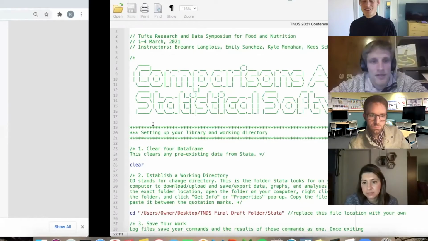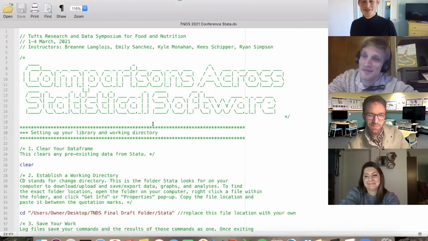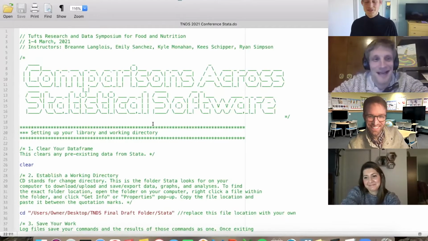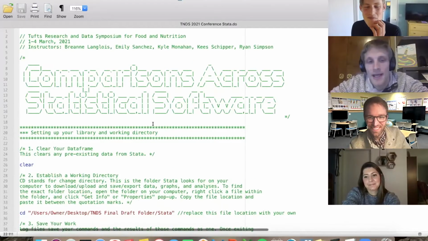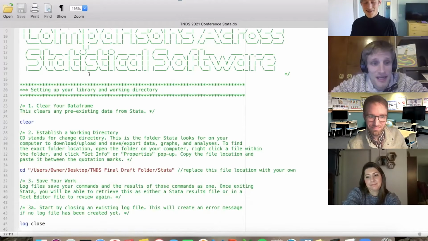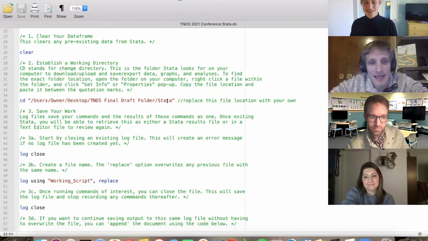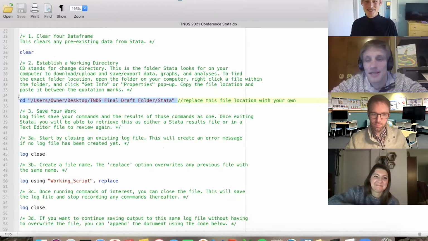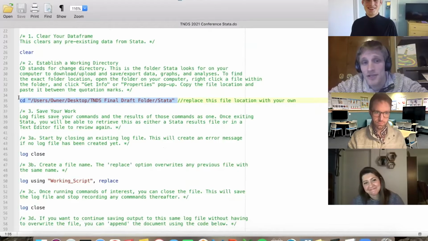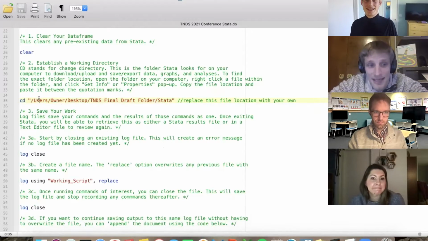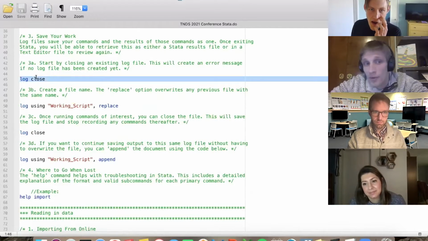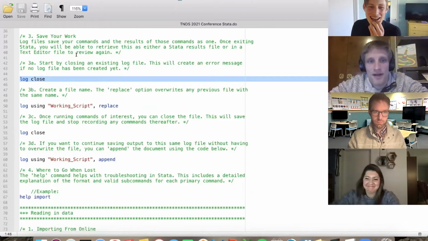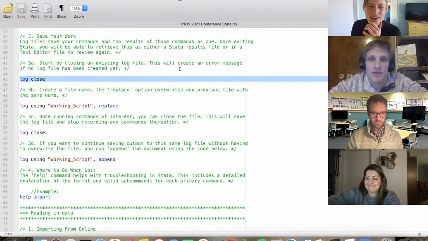So diving straight into Stata, I think where we started yesterday, fortunately, Kyle was able to help me out with some technology issues. So thank you to Kyle and also to Bree, who was extremely monumental in helping pull all of these materials together in Stata. We began yesterday by working through your working directory. As Kees had mentioned, working directories are a great place to sync your files to in any software that you're using, specifically on your own desktop. So this is my working directory. We showed how to open and close a log file. The beauty of a log file is that here you'll have your do file, which is where you report all of your code.